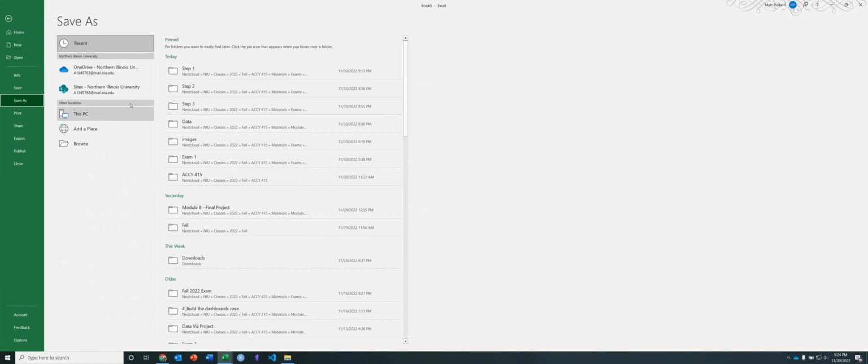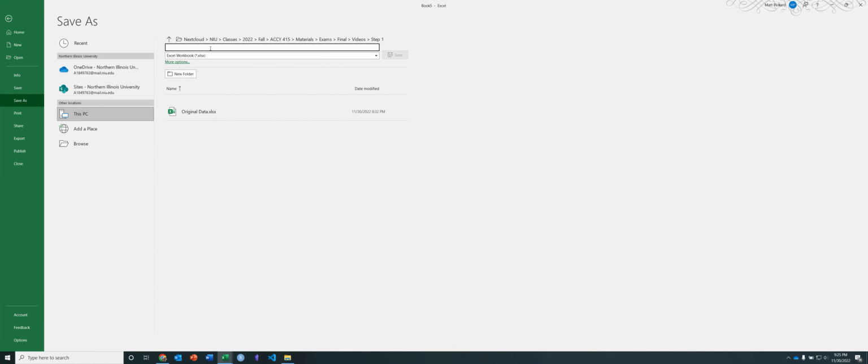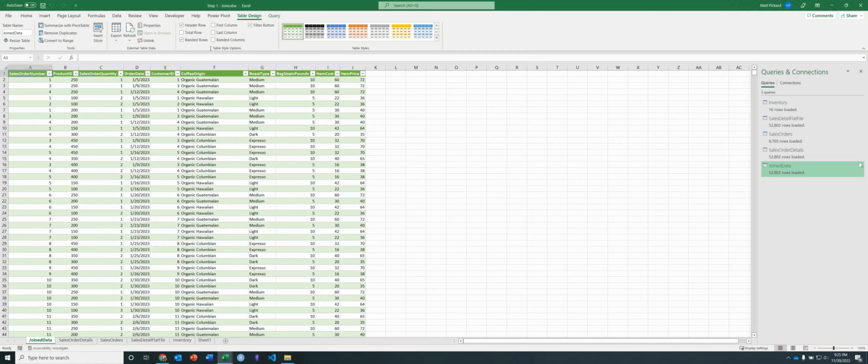I'm going to save that as step 1 joins. That's the output of step 1. I took my original data and joined it together, and that concludes the first step.